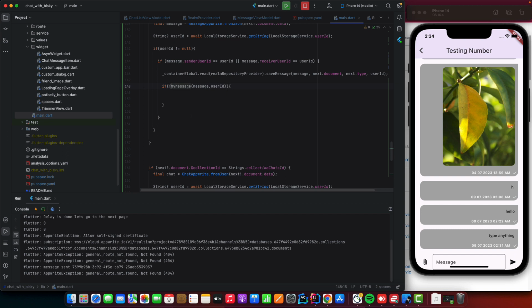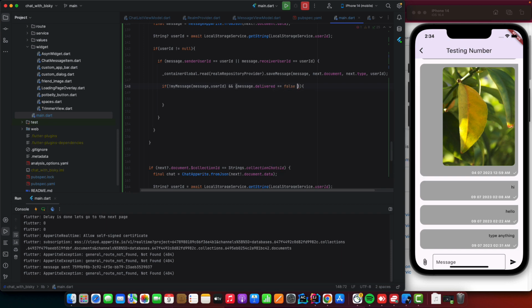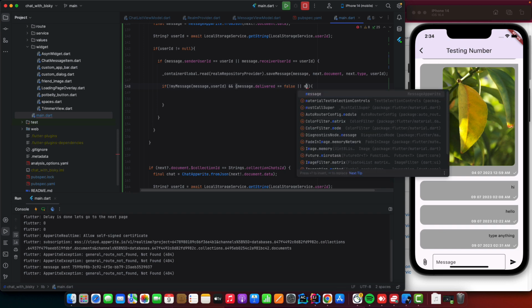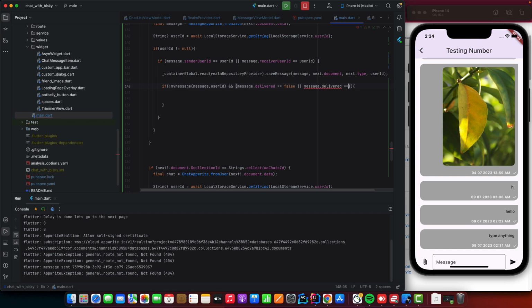So here you just say it's not my message, and let's add this. The message dot delivered is false, or a message dot delivered is null.